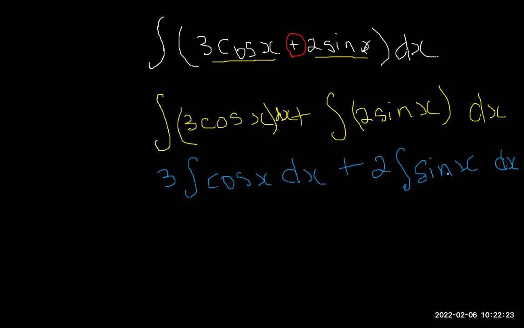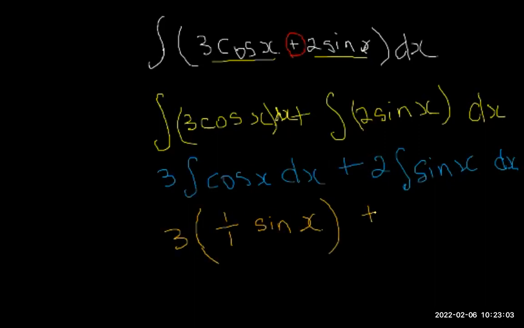Like I said, the rules are very important for integration and differentiation. I know a rule on how to integrate cos x. If I follow that rule, I'm going to get 3 multiplied by the integral of cos x. It's 1 on a, right? In this case, a is 1. So that's the same as saying 1 on 1 sine. And remember, the angle stays the same.